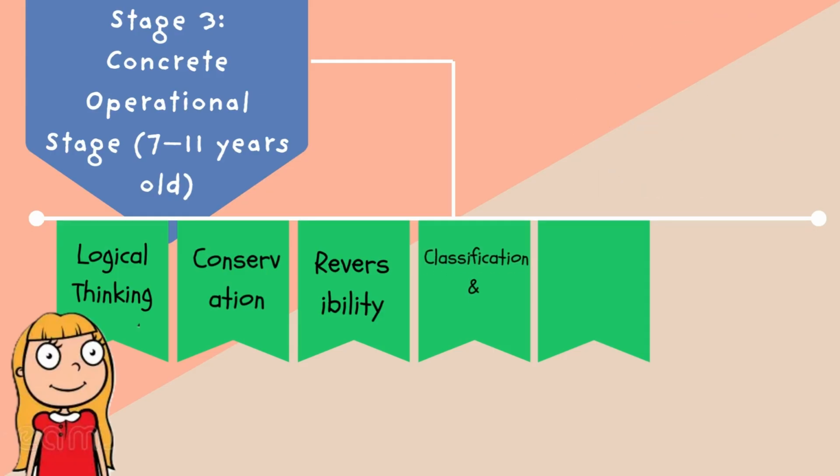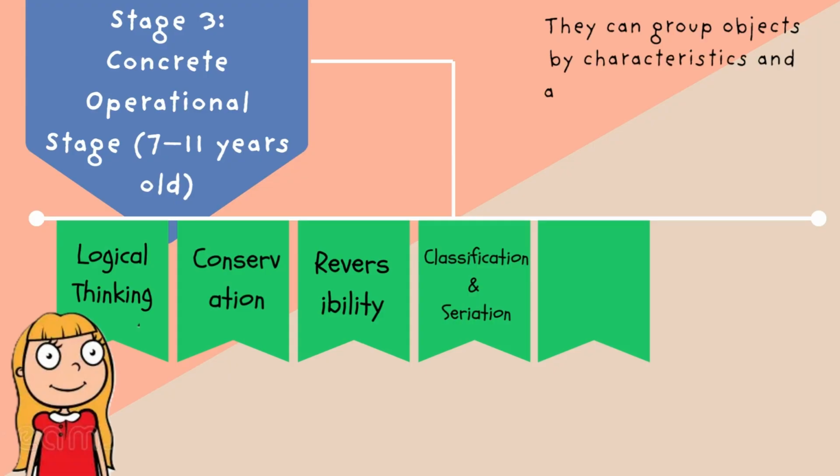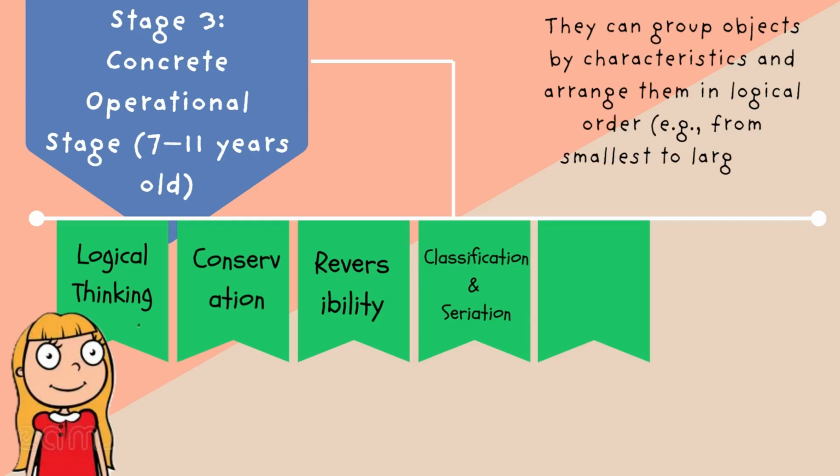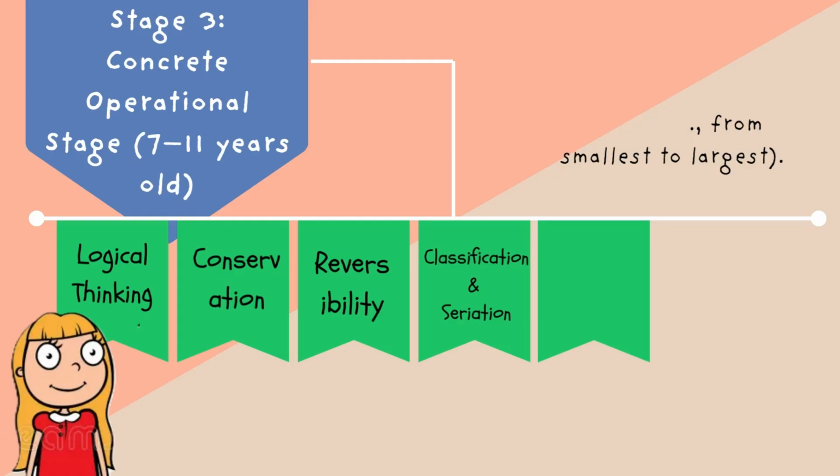And then pangkaupat, classification og sortation, paggrupo og pag-arrange. Kabalo na siya mag-group sa butang based sa color, size, o shape. Og mo-arrange sa logical order, gamay padung dako. Example, mag-arrange siya sa lapis gikan sa pinakataas hangtod sa pinakagamay.